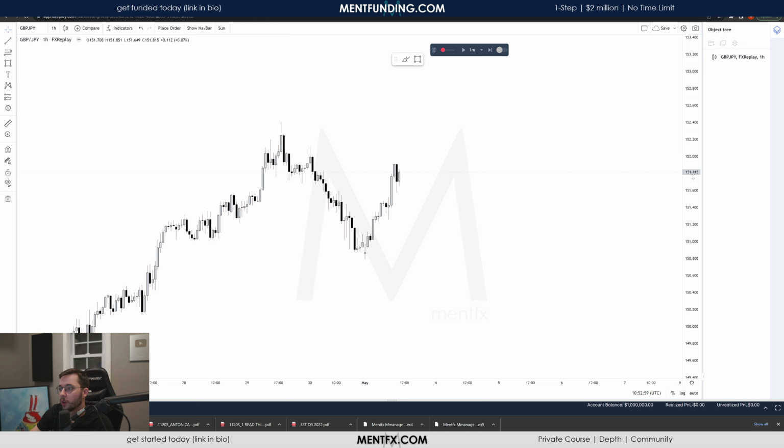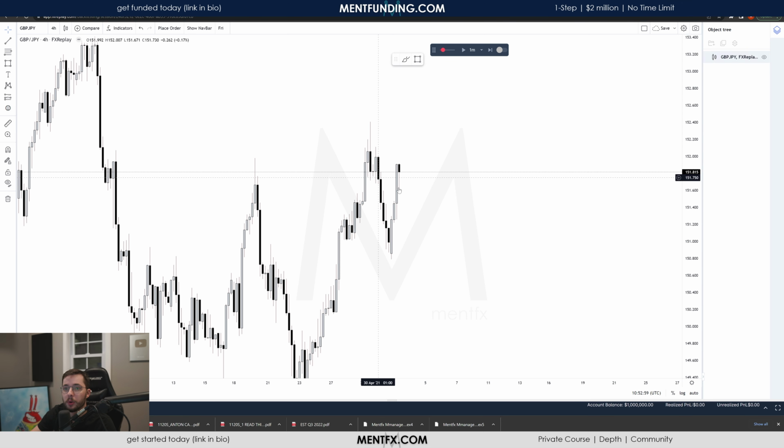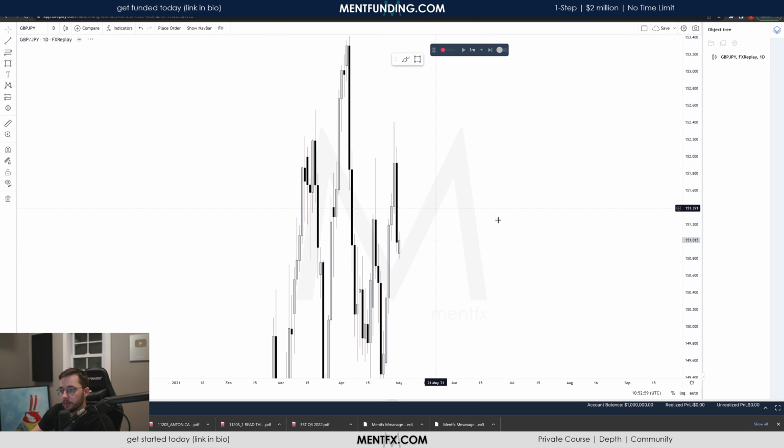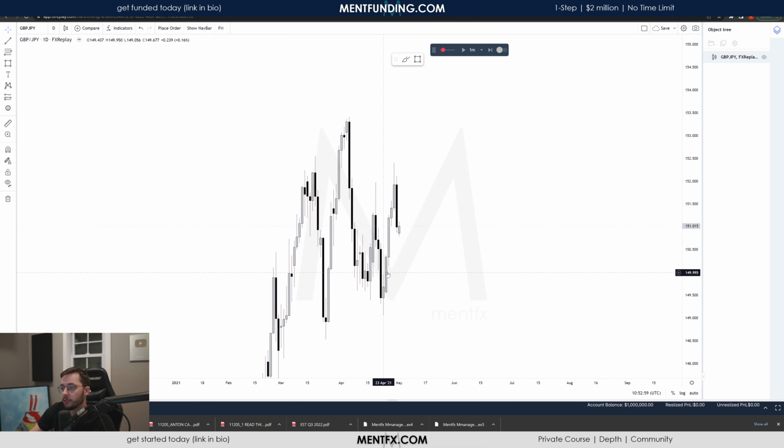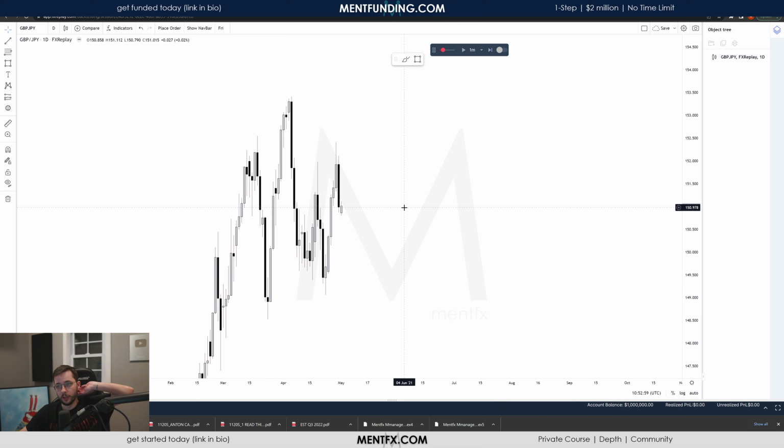Now it's at 151.815. If I jump up to the 4 hour, it's still at that price, and it shows you what the candle looks like during the time. You jump to the daily, same thing, 151.015 during the time. So a very nice tool, basically with TradingView-like features. I'm here sitting on a $1 million account for my testing account. So what I'm going to be doing today is a little bit more advanced, okay?